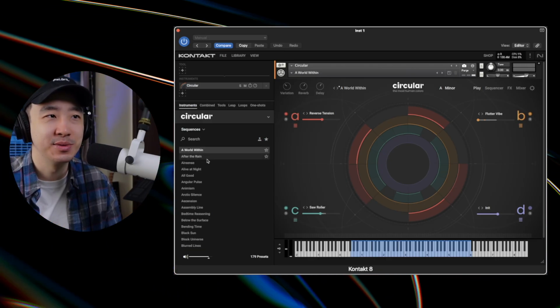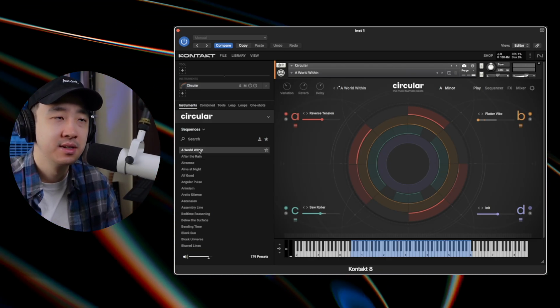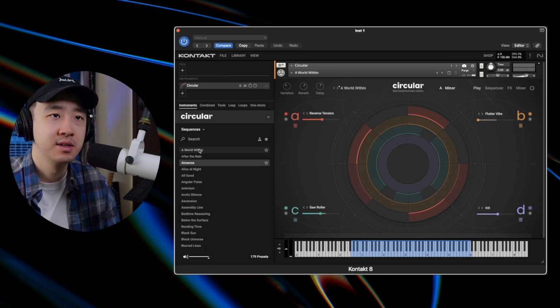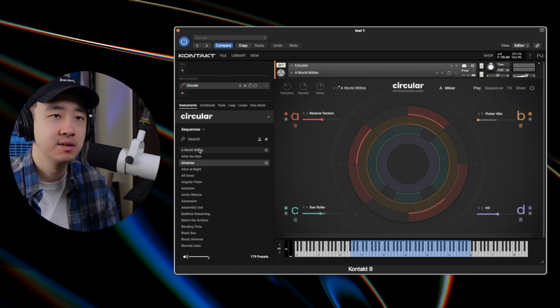So from what I'm hearing so far, I feel like, actually, before I say what I'm about to say, let's go into sequences just to see what it sounds like. I like that one a lot.